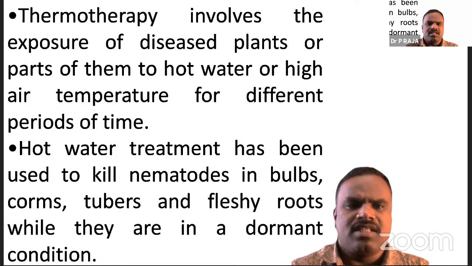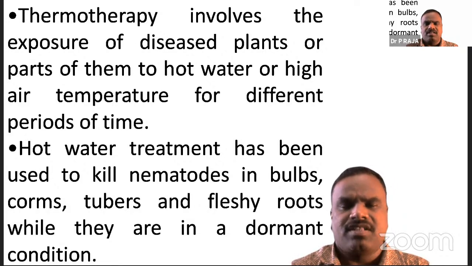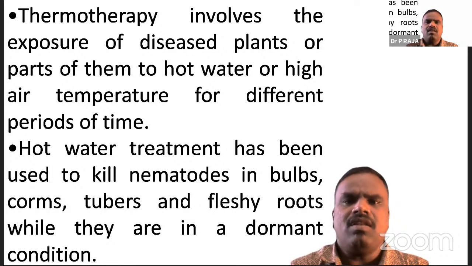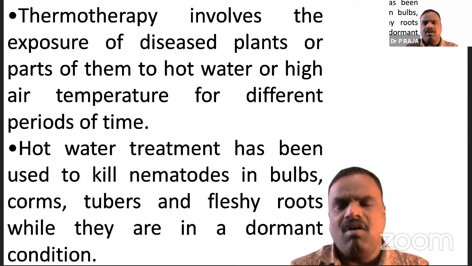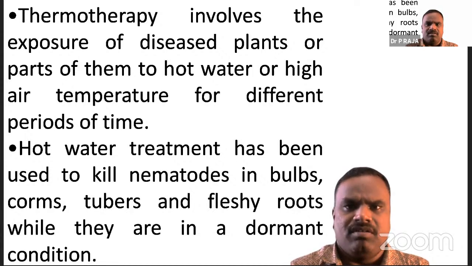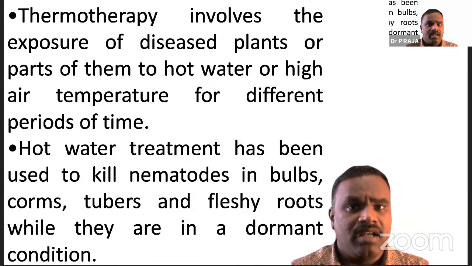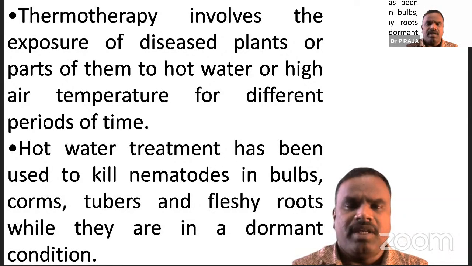Then thermotherapy involves the exposure of diseased plants to hot water, steam or hot air. Okay, so it is more applicable to kill viruses and bacteria. Say, for example, some planting material is found to have a virus. You can immerse it at 50 degrees centigrade for about 20 minutes. Thereby all the viruses in the planting material will die. So we call that thermotherapy. Or you can give steam therapy or a hot water treatment in the case of soil. If you are preparing a nursery in the soil, we can apply hot water, and all the pathogens in the soil will be killed.